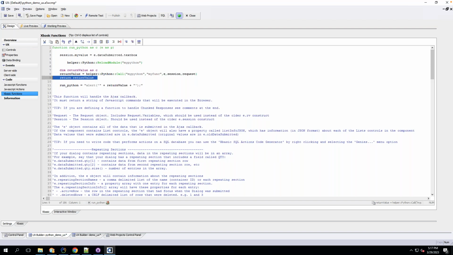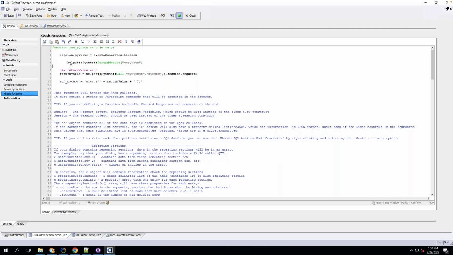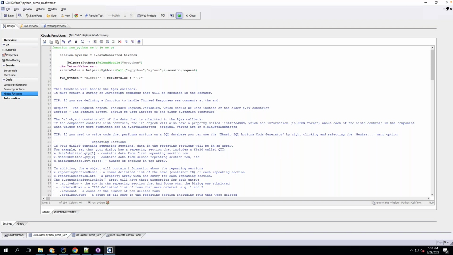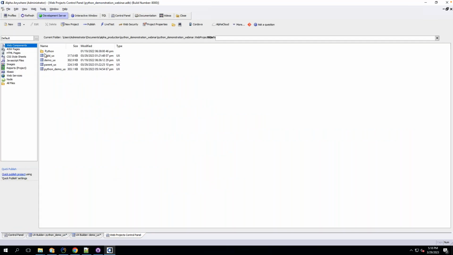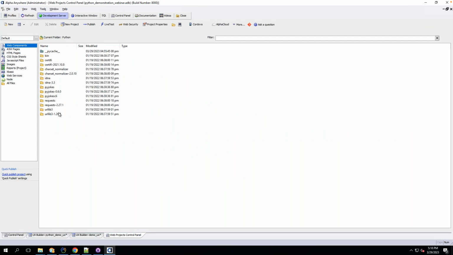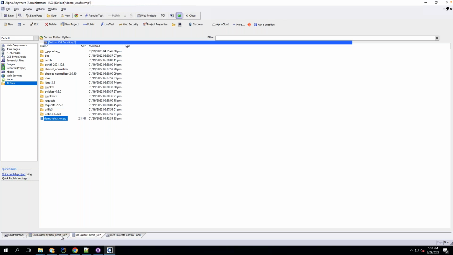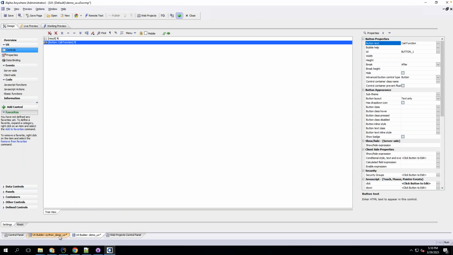Okay, so let's walk through this. We kind of talked about this a little bit later. This is the same thing I did last time, and it's basically the first thing we're going to do. Remember, this name was put in as a default, but when you created your Python script, you gave it a name. So let's go to all files. It's called demonstration, and that's the module name. So if I go back to here, what we want to do is put that file here.